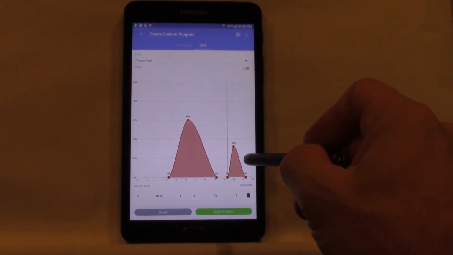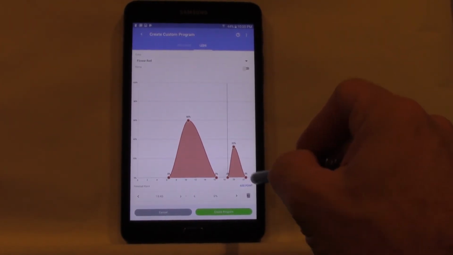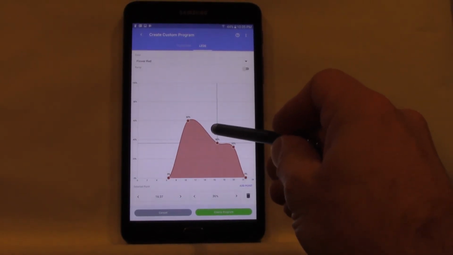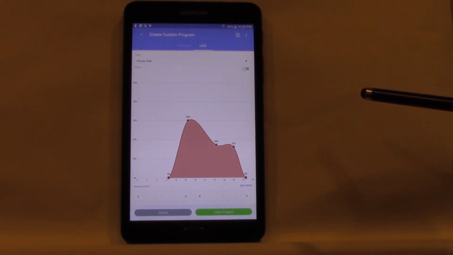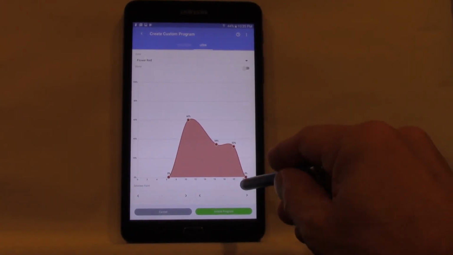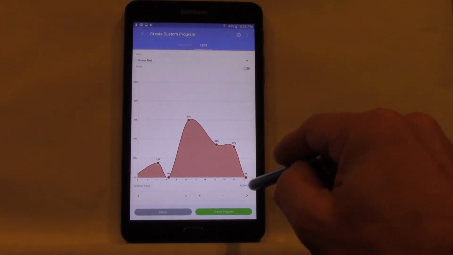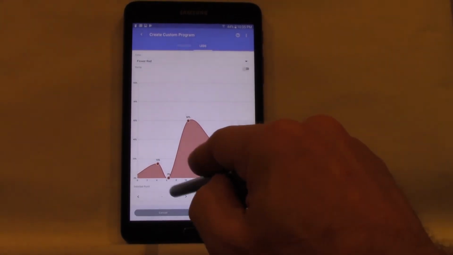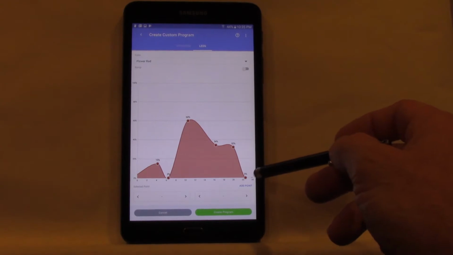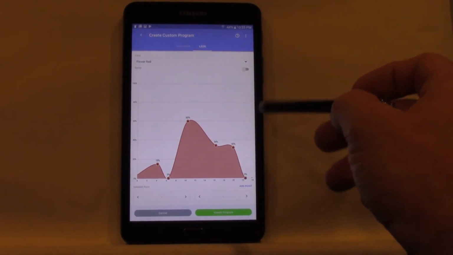I don't have to put all of these in if I don't want the fixture to be totally off. If I just want to maybe have it have a little valley in the course of the day. Really, it is whatever you want to do. And you can put as many of those points on there as you like. When they cross over 0, you'll notice that it picks up on the other side. In effect, you're crossing midnight, so it will start a little bit early and come back.